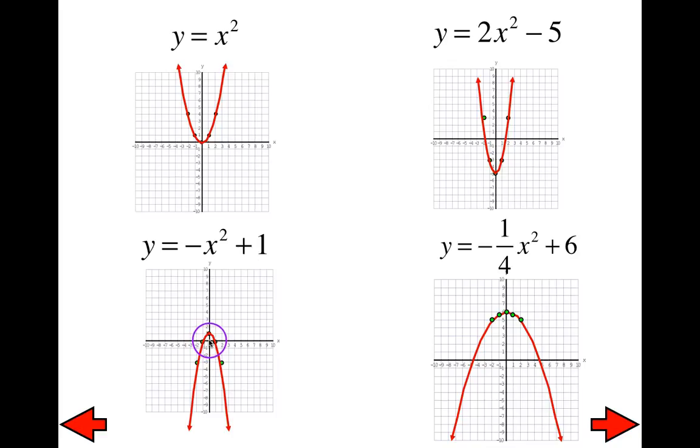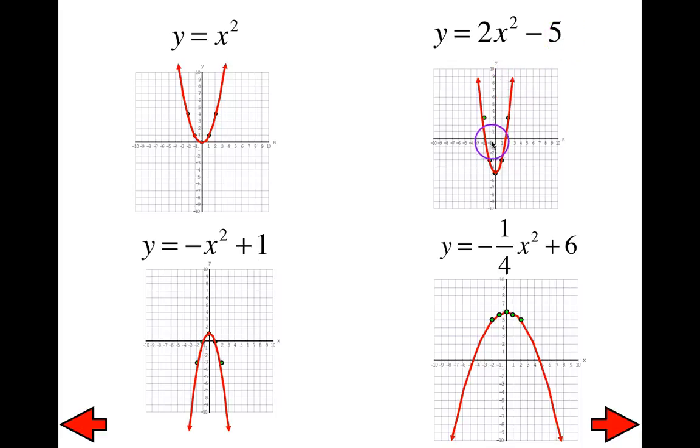It was moved up 1. So this again represents that y-intercept. It's not starting at the origin, it's starting at 0, 1. Here, what do you notice? Well, it looks like the same shape. It's the same parabola, but the main difference is it's a little bit more narrow in comparison to this one that's a little bit wider. Why, you might ask? Well, it's because of this 2 here. The 2 is making it grow a lot quicker, which is why it's more narrow.